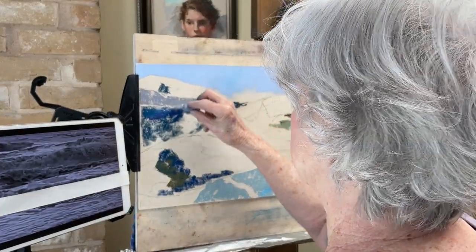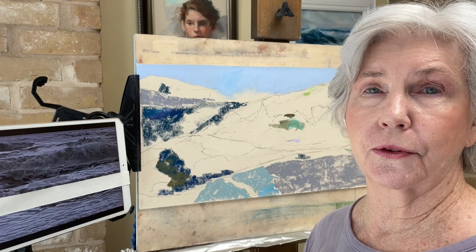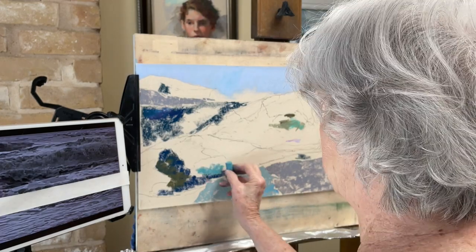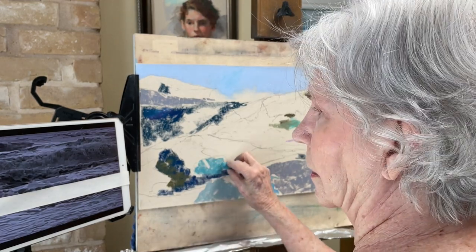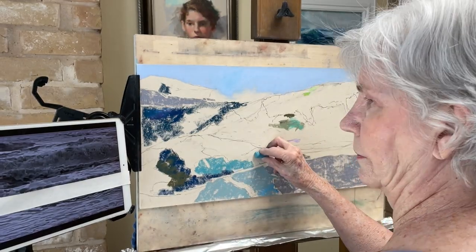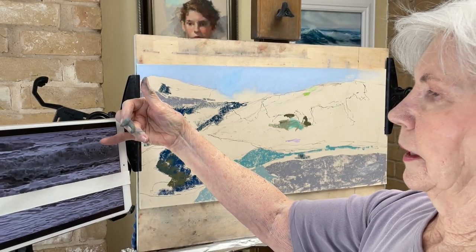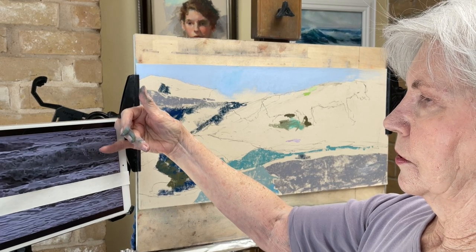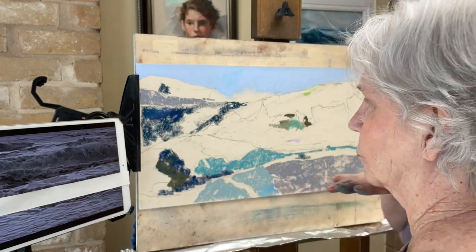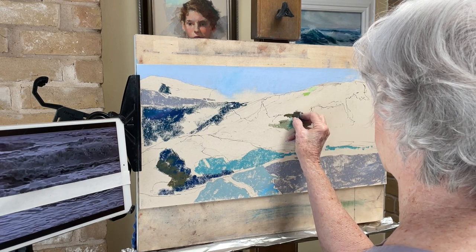When I get all of these colors in, I'm going to blend them with a really special, very helpful tool. A lot easier than using the hand. All of these colors are approximated right now because there will be layers on top of them. As this water hits the top and starts over, this will be the lightest spot. As it starts over, it's a lot lighter than what's underneath it, because what's underneath it goes way back in a very thick wave. And so it's not getting any light.